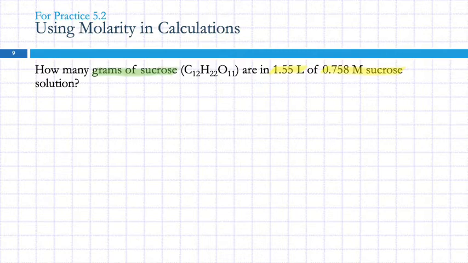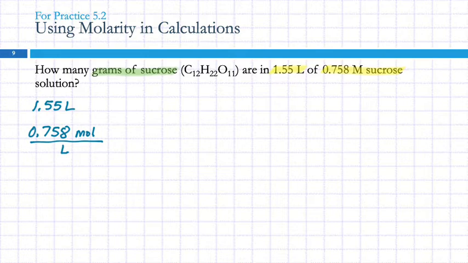So I've got two numbers there. I'm going to write both of them down. 1.55 liters and 0.758. Don't write the capital M, because then you'll be trying to cancel capital M and nothing else is going to have a capital M in it. Capital M is an abbreviation. It's shorter to type into a computer than moles over liters. So when you write with your hand, that doesn't really matter. So you want to write this, like we did with density, as a vertical fraction, moles per liter.